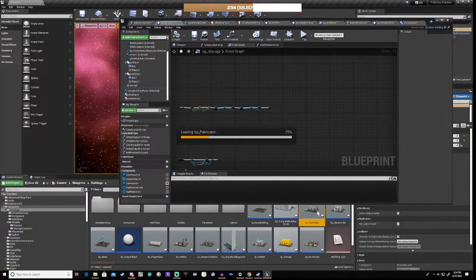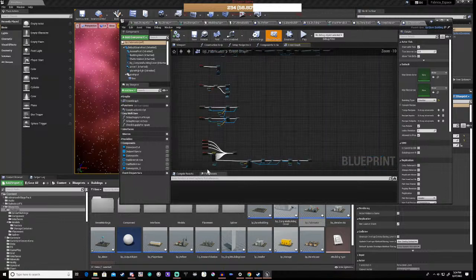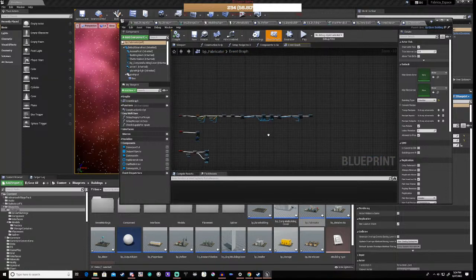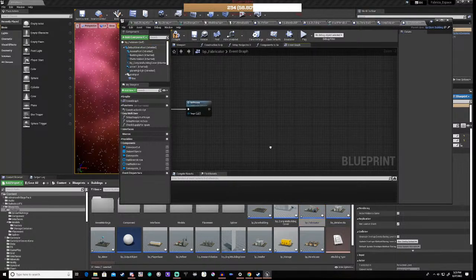So if we go into our fabricator, okay, we can paste that. Apparently we can't.